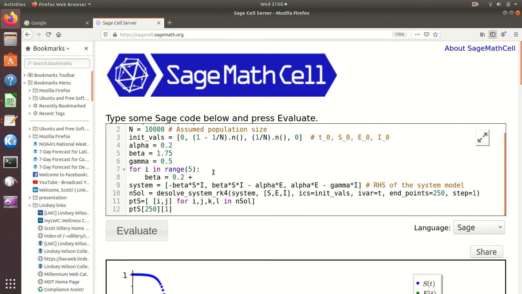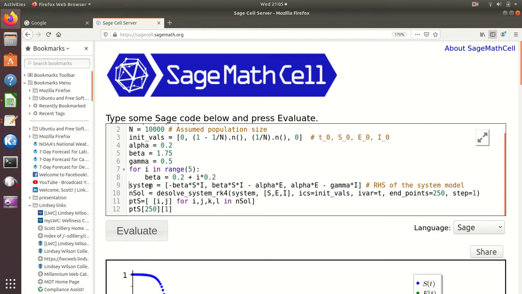So I could start with 0.2 and then plus, and for each of these numbers I'm going to go up some, so I'm just going to take i times whatever I want to step up by, and suppose that's also 0.2. So what this will do is give me 0.2 plus 0, and then 0.2 plus 1 times 0.2, so 0.4, and then 0.2 plus 2 times 0.2, so 0.6, and it's going to march up through beta that way. So that's really all I have to truly change here.